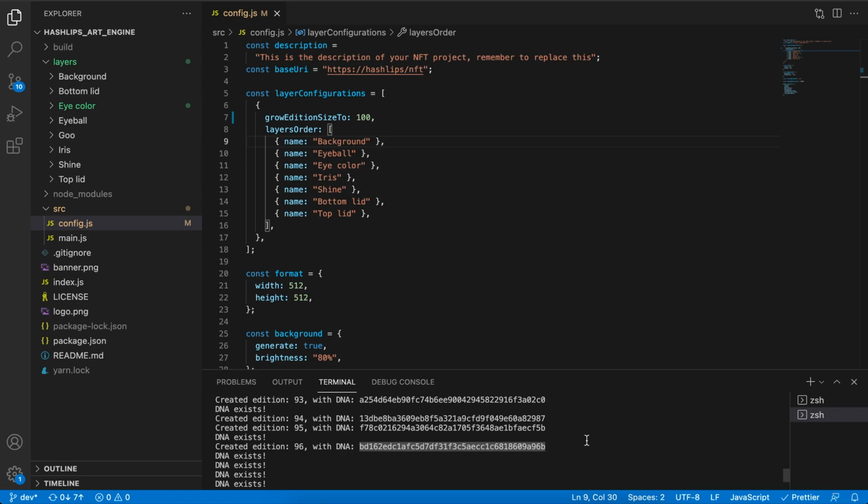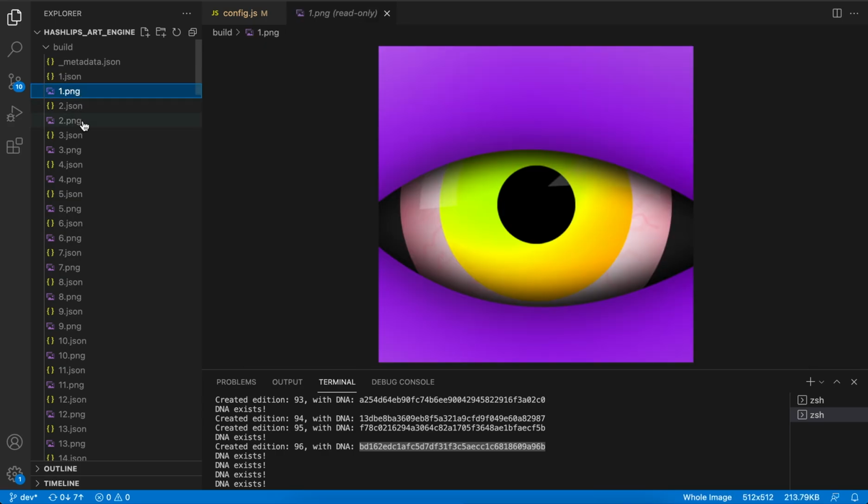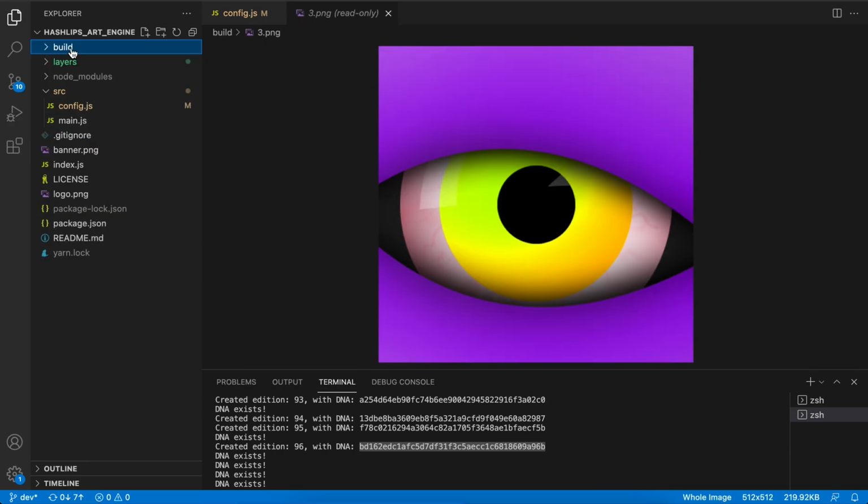I have done a lot of code updates in this update, so I'm not going to run through the code. Feel free to go through the code on your own. I think it's important for you to know how to use the code, and at a later stage we'll refine it where I'll take everyone through it again. But basically this is the one change. And you can see that in our builds folder, this has now generated these new artworks.